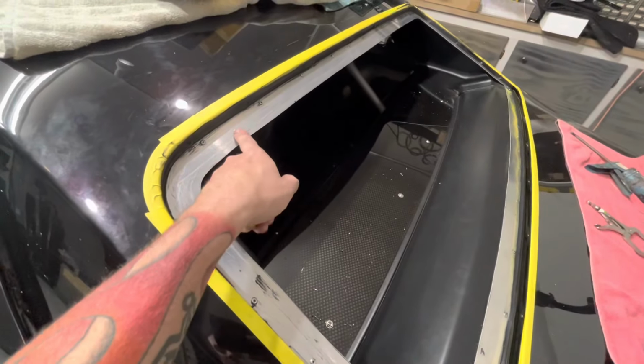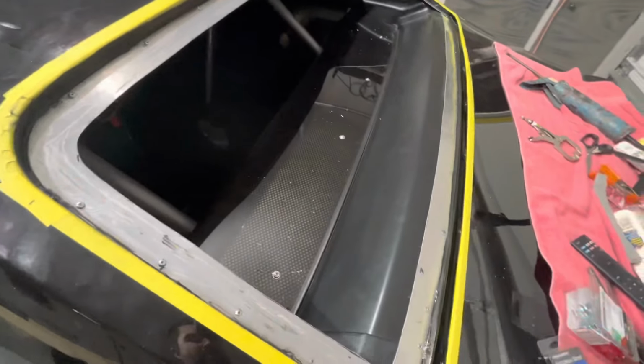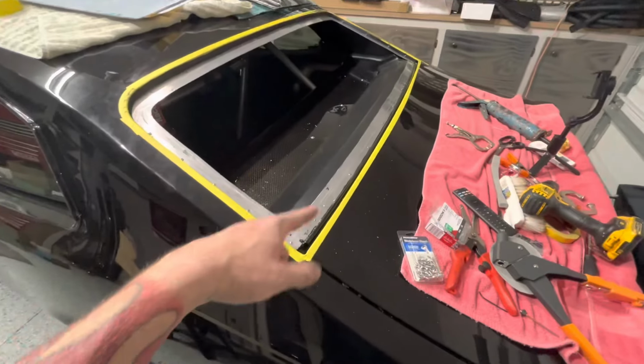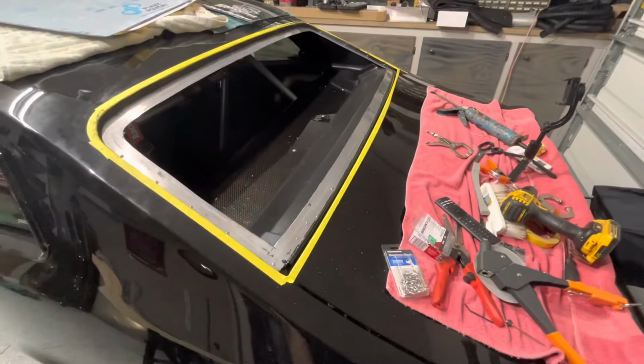This to the body should be watertight, and then me sticking foam on here and around hopefully will make it watertight where it channels out down there. So let me clean that up, then probably go ahead and put my foam in, and then fit my Lexan.